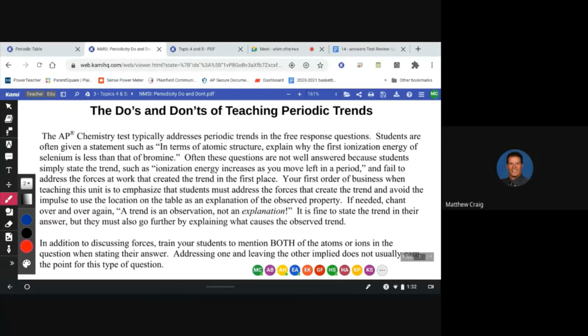We've been talking about the trend, but it's not enough to just stop on your observation. Talk about why. The Coulombic attractions, the effect of nuclear charge, core electrons, valence electrons, etc. We've been doing that already. In other words, what I said back in baby chem about, oh yeah, what's the trend as you move left or right along the periodic table? It gets smaller. And if you had me in baby chem, I said, because the nonmetals want to fill up their 8 valence electrons. That's all I said. And I dropped it at that.